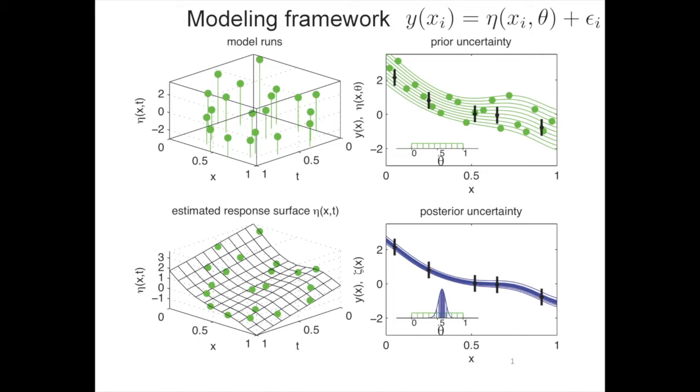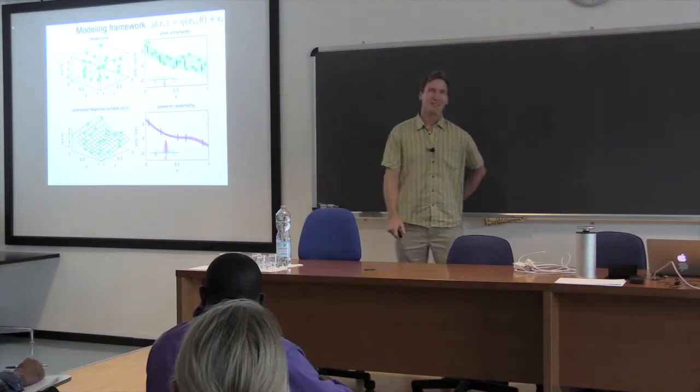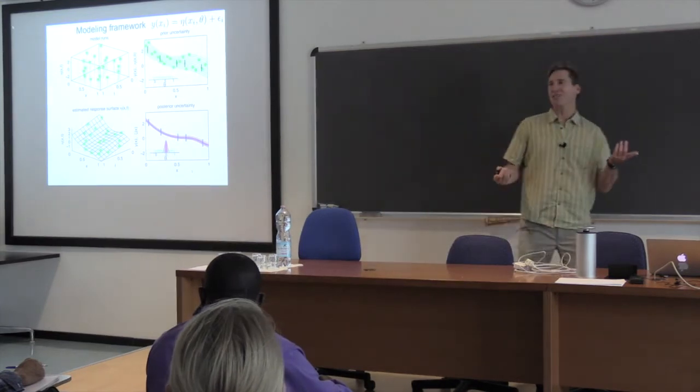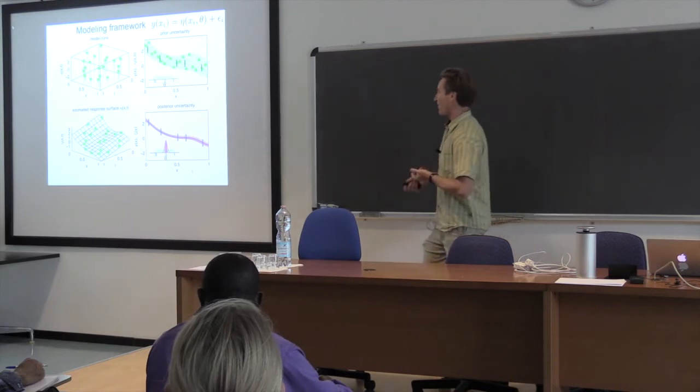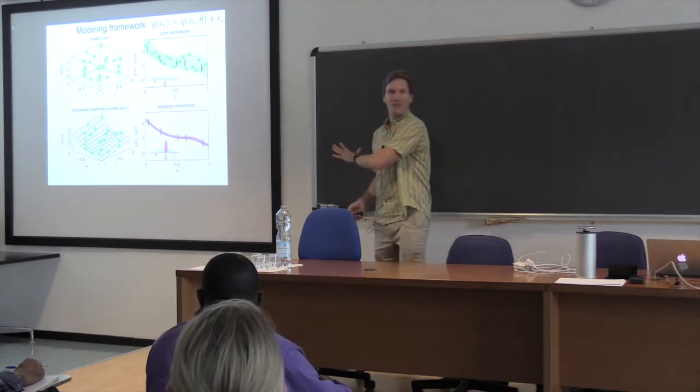data. And so what you see here is the posterior mean of a Gaussian process right here. So it predicts what the model would have said at places you didn't run it. And so this is very handy because now you can do all sorts of searches or parameter searches around this surface and figure out what settings in the parameters seem to be consistent with the observations that you have. All right, so the idea of using an emulator for a computational model is exactly captured right there.